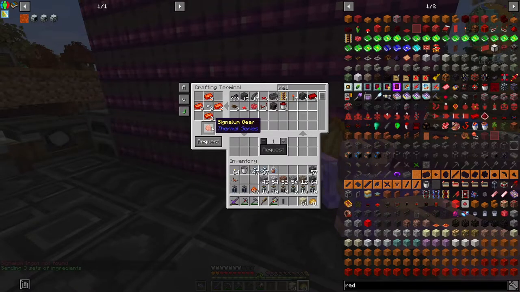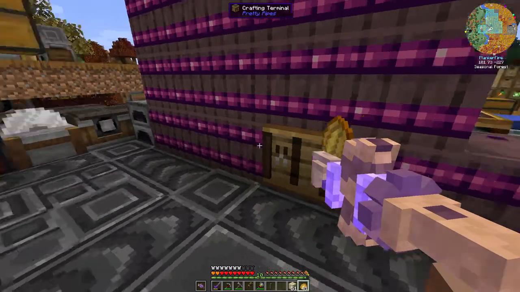Okay, so we should have... Oh, we're going to have 3 of them. We're only going to do 2. So we can put those away. Throw that in there. Let's throw the money in there. We don't need that. Whoa, not that.